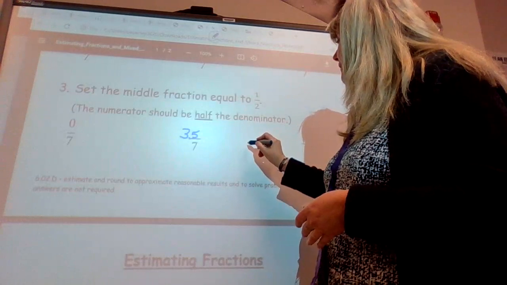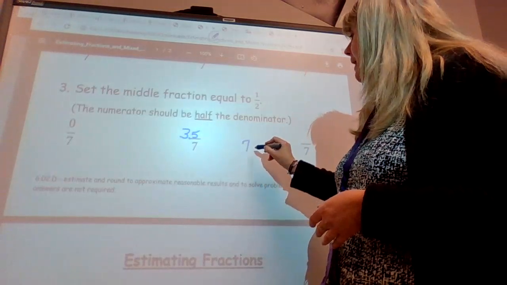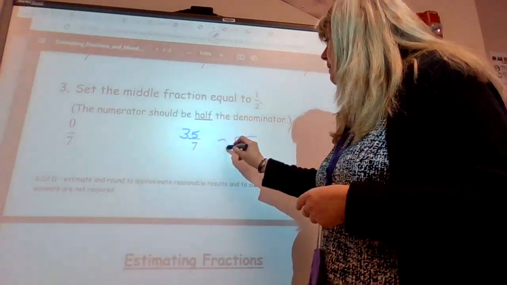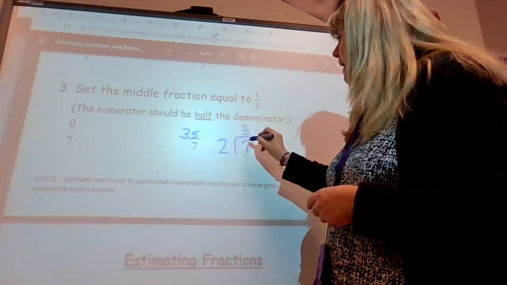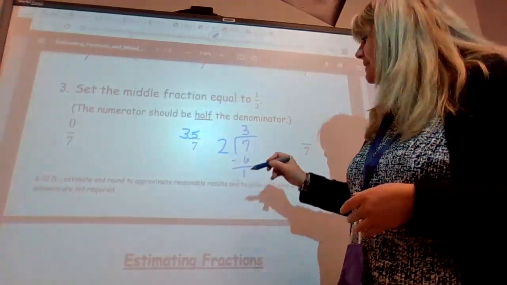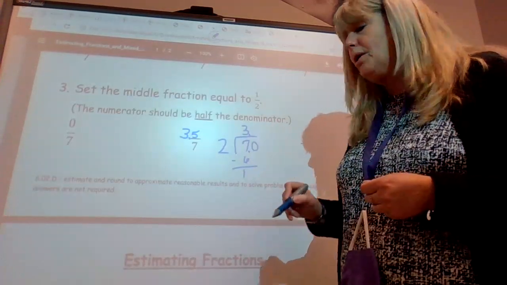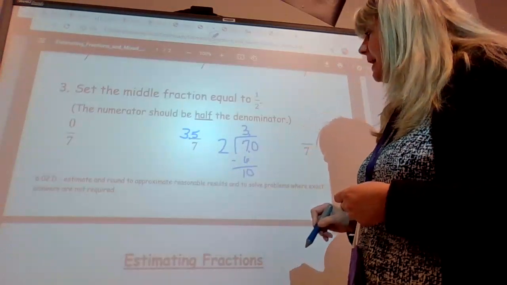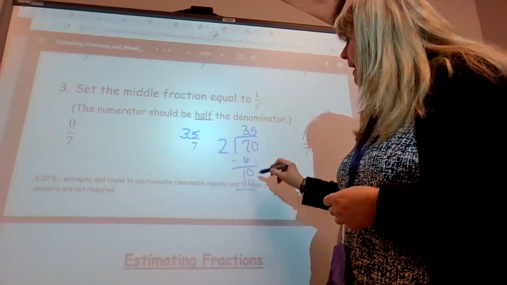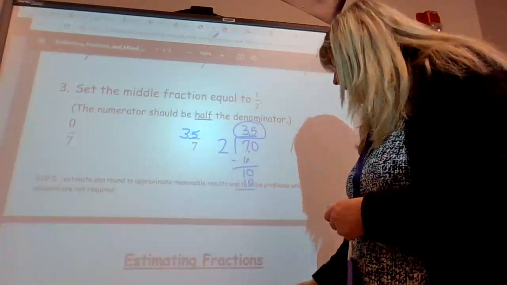Now you can always do this, and this is taking it a little farther. Let's say that I have 7 as my denominator, and I want to find 1/2 of 7, so I'm going to divide 7 by 2. So 2 goes into 7 3 times, multiply it out, subtract, bring down, I have a 1. But in this case, if I put a decimal point there, and I add a 0, then I can technically bring that 0 down, and now 2 will go into 10 5 times and multiply it out, and you see that that is 3 5/10, or it actually represents 3.5.